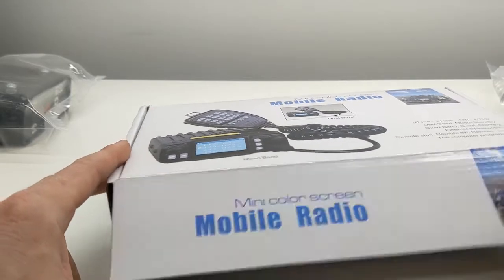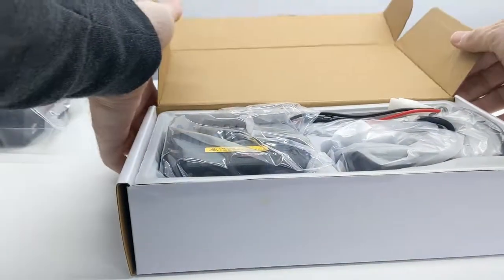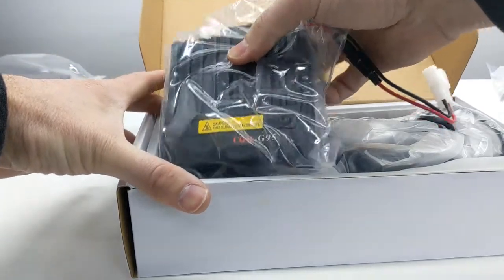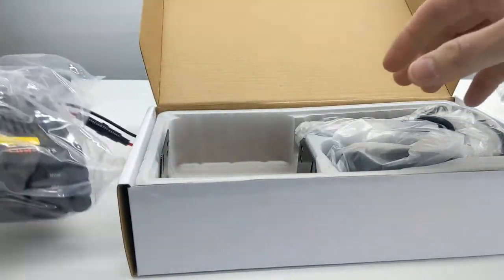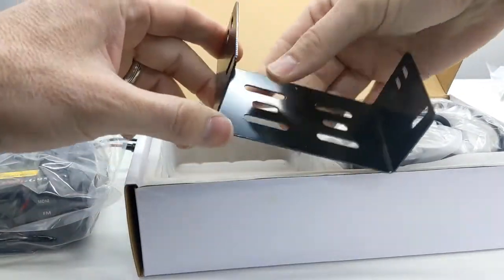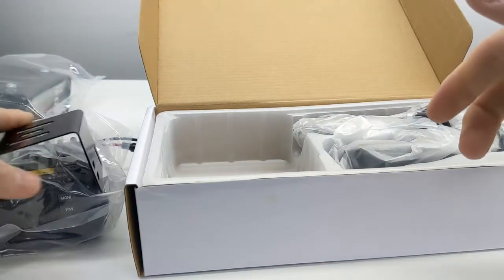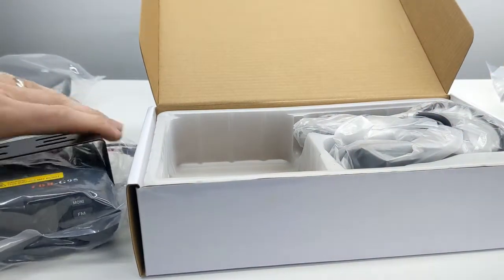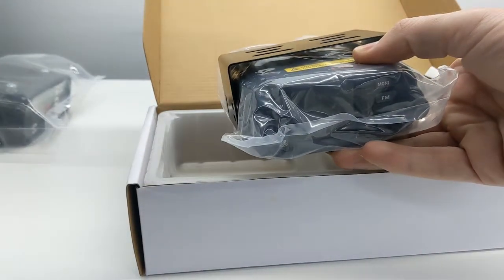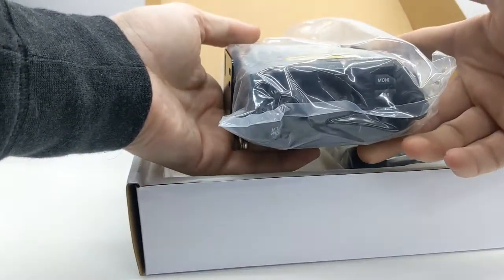So inside the radio box, you're going to get your radio. You're going to have a bracket. This is a little U-bracket that goes over the top of the radio, or below it. You can either mount it on top, like that, or you can have it come from underneath as well, like that.